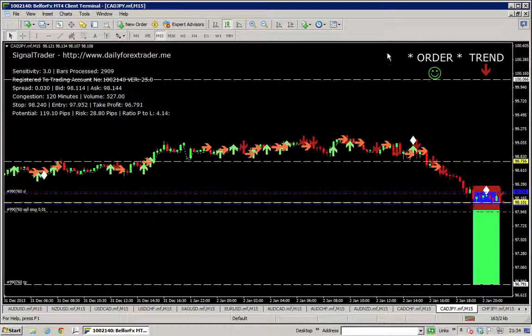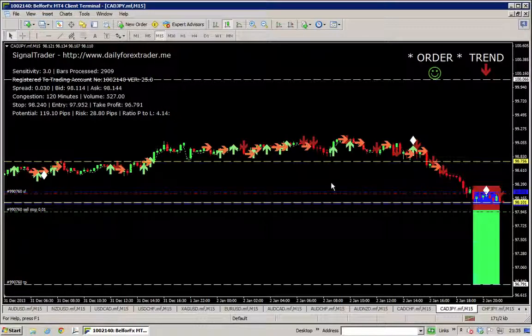It does the work for you. It tells you here what the trend is. It tells you here when it sees a potential order, when the actual potential profit versus the risk works, when there's enough volume in the market to make it worthwhile taking. And it also calculates the congestion. You can see all these arrows on it. It's monitoring the way that the pair is moving, and the potential for a trade. It's actually pretty easy to use. Even a beginner can use this trading system.